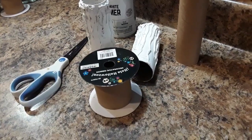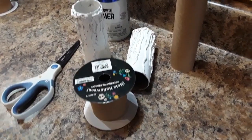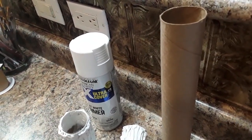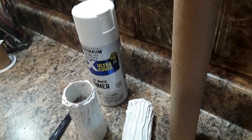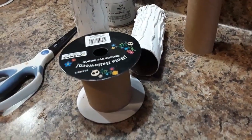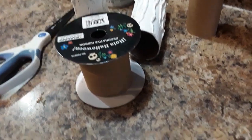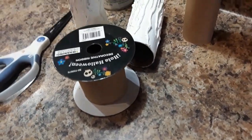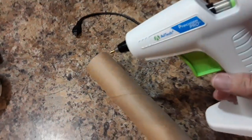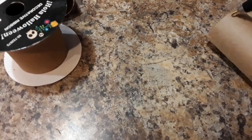Okay, next project, and I'm going to let you watch most of this. I had made some before out of white. The little ones are toilet paper cardboard, and the tall one is from a paper towel, and that's an empty spool that I had from ribbon from the Dollar Tree. I want to show you how you can make faux candles so easily that literally just cost pennies.